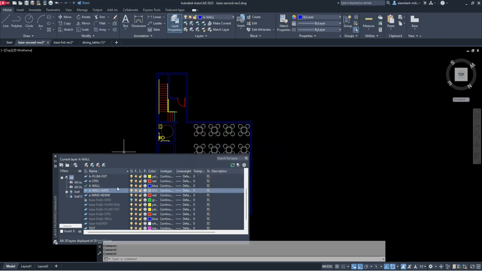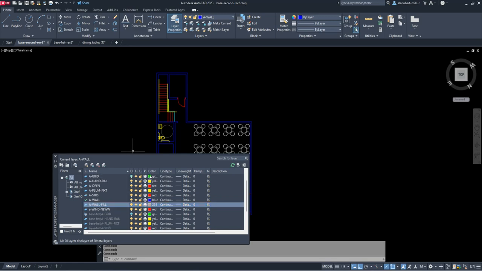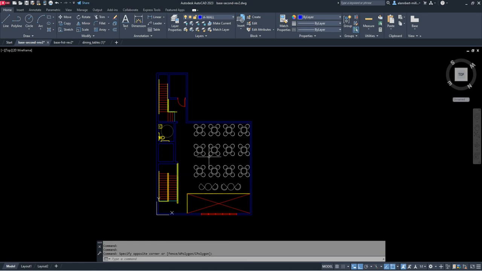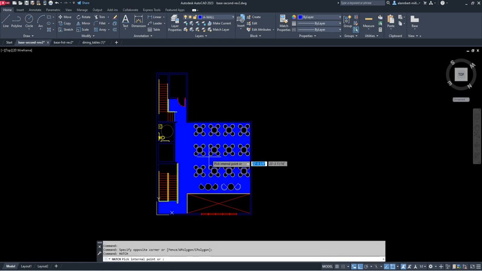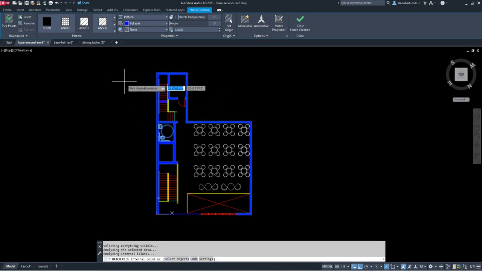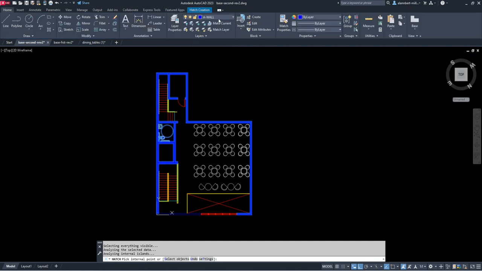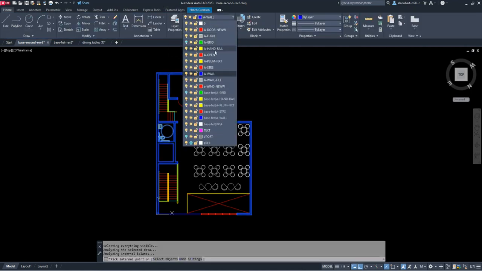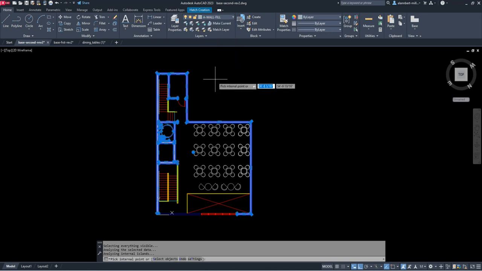Or you can rename this as a wall fill, like this. Then do a hatch and hatch the walls with solid, and make sure that the layer of the hatch is assigned to your layer wall fill.